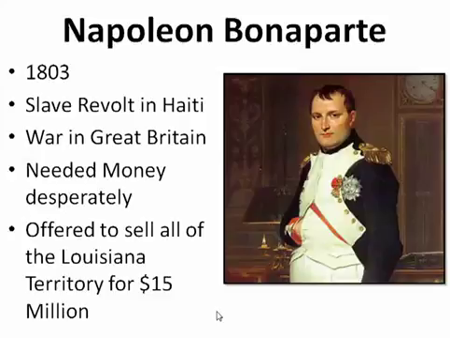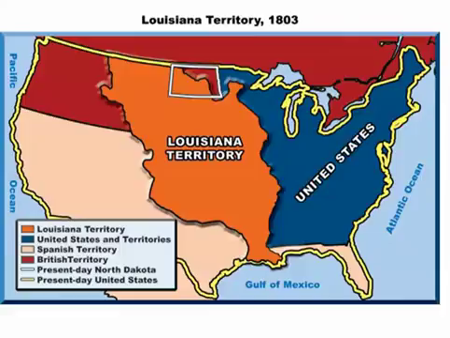So he authorizes one of his agents to offer to sell all of the Louisiana territory, not just the port, but all of the territory for $15 million. So Jefferson just wanted to buy this down here, and with the diplomatic negotiations, he had an offer for only $5 million more to buy all of this territory we call Louisiana territory, all of French holdings for $15 million, not just the port down here.